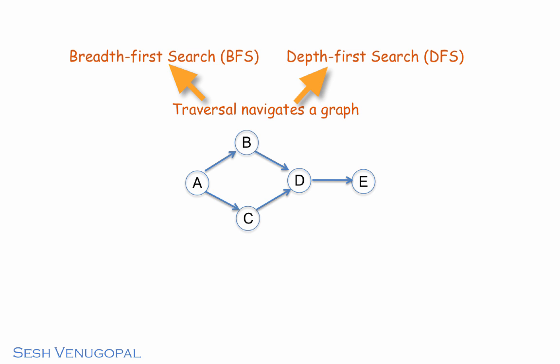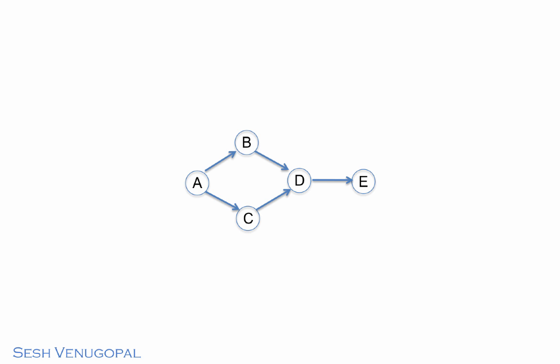They differ in the way they sequence the choice of vertices and edges to explore the topology of a graph. This video describes the BFS algorithm. In part two, I will show you how to implement the algorithm in Java. The traversal must start at some vertex, doesn't matter which. Suppose we start at vertex A.